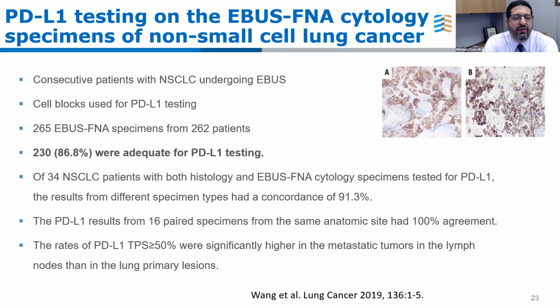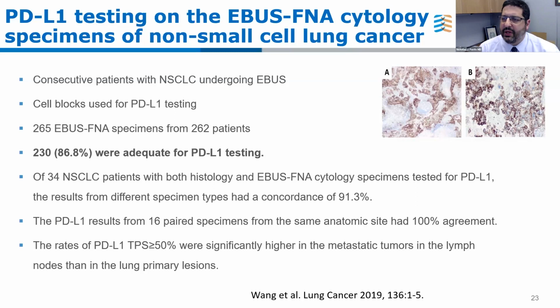And they looked at 265 EBUS specimens, and they found that about 87% were adequate for PDL1 testing. And of 34 patients with both histology, a surgical specimen or biopsy, and a cytology specimen, they had a very high concordance, 91%. They looked at biopsies from the same site. They were also very concordant. So it's showing that it's a pretty well validated modality.